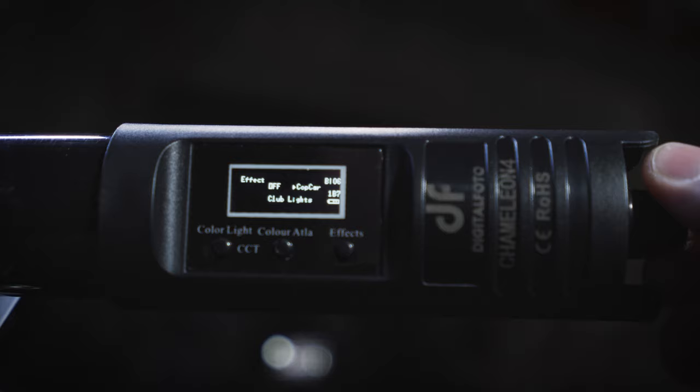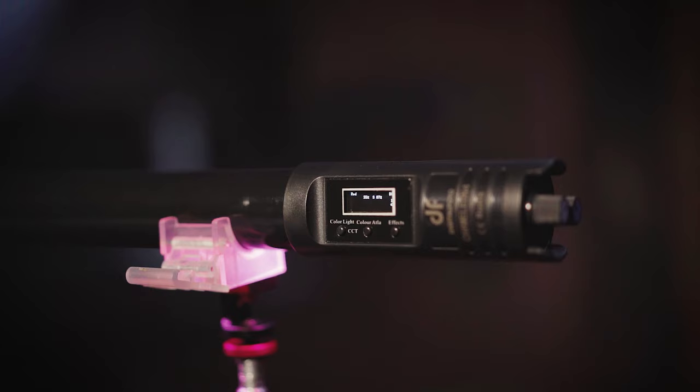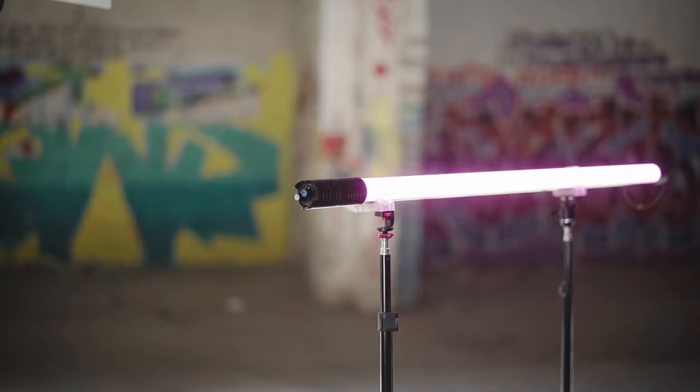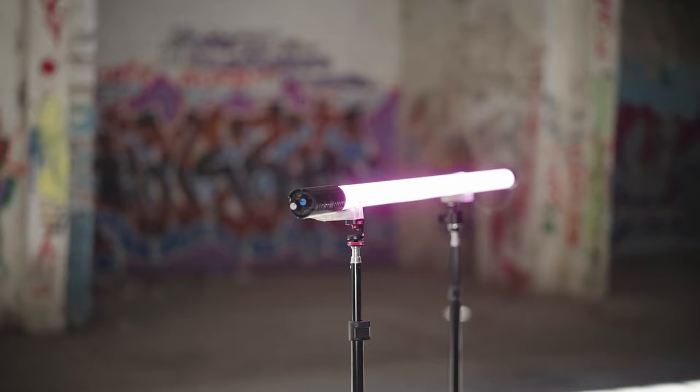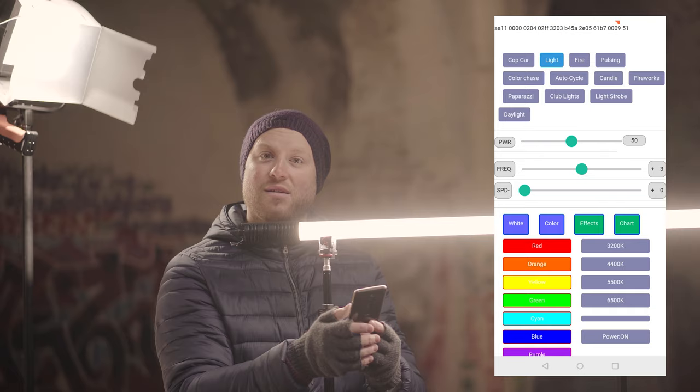So what I like and don't like about this light: the OLED screen is a little small and the control layout is all over the place. The LED light does a great job, but I would have loved a more intuitive button layout — this feels like 20th century stuff. I'd also like a USB-C charging port to extend battery life for a whole day. The big go-to for this light is the internal battery that will last you pretty much your desired filming time. I would recommend using this light most of the time with the smartphone Bluetooth controller.